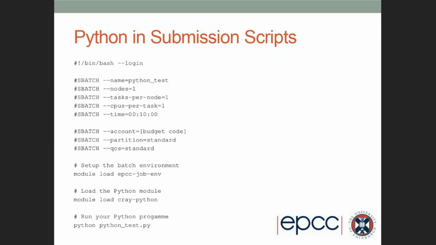You also need to make sure to use module load epcc-job-env. That really you should do on any code you're submitting to ARCHER2. It essentially sets up all the environment variables and paths correctly. You need to load the Python module. That's not just for doing on the login node. You'll need to do this in all your submission scripts that run on the back end. And then simply run your Python program.